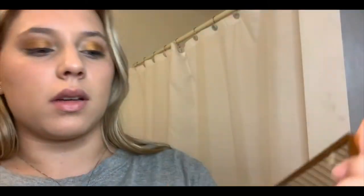Now I'm going to lighten up my tear duct area with the lightest color of the palette - I think it's called Flyby - using the smaller side of the brush. Just get enough and dab it in there, then I also like to add a little bit right underneath my brow and rub it out so it's not a white line but just lightens it up. The key to everything about eyeshadow is blending - you can put as much as you want on there, but if you blend it out enough it's going to look good.